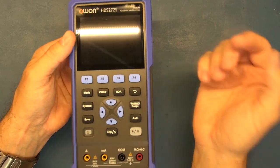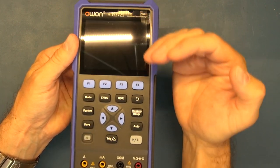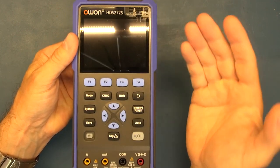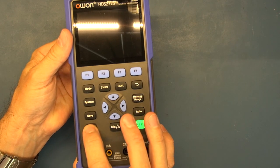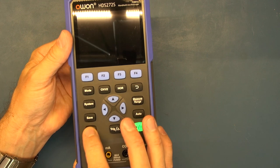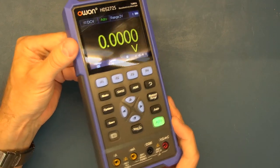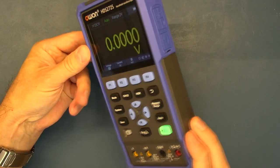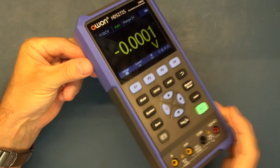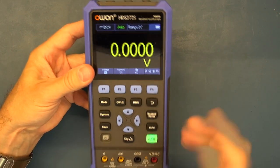If like me you've removed it, I'd recommend going on Amazon and finding one of those hardened glass screen protectors to cover this area. My other scope, the Micsig, actually comes with a screen protector which adds a matte finish so it doesn't reflect as much. Nonetheless, the display has quite a high contrast, bright image once you get the settings right — so even with the reflective screen, you can see nice bright, high-contrast content.